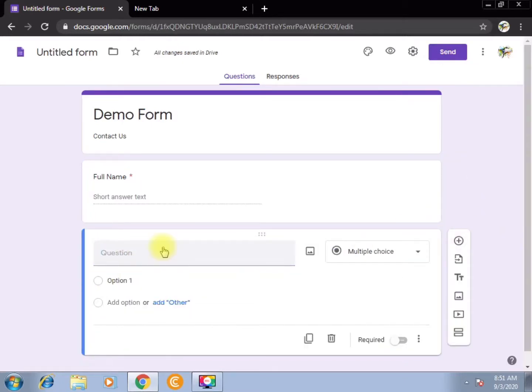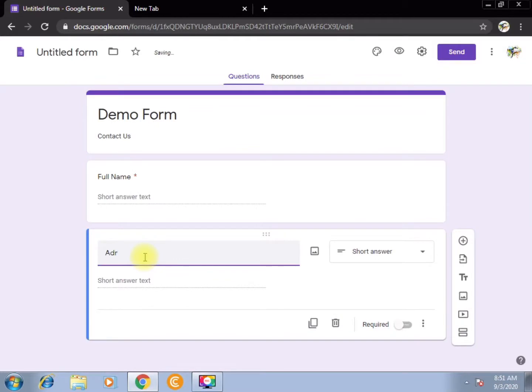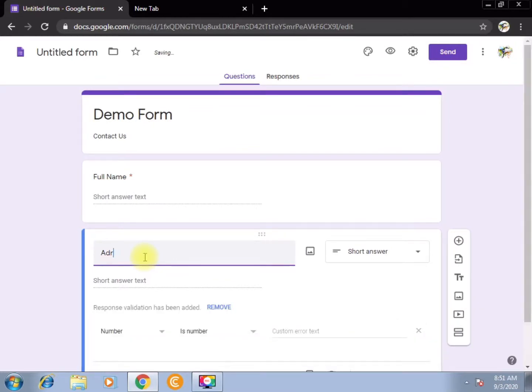Now the second question will be address. There is no compulsion to type the address, you can make the form as you prefer.